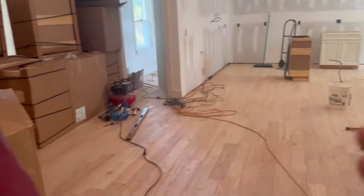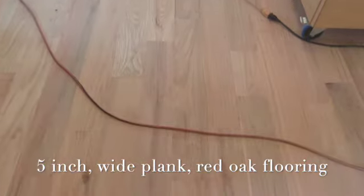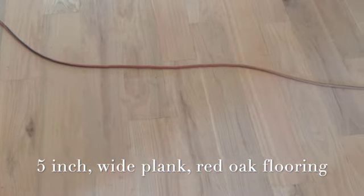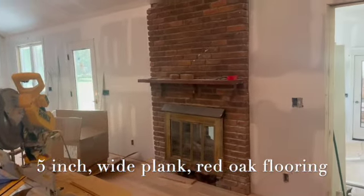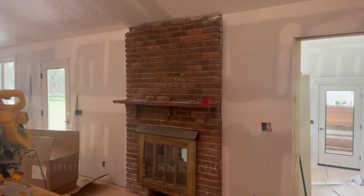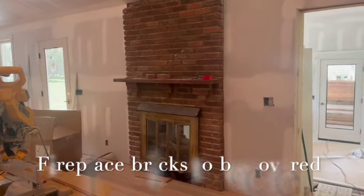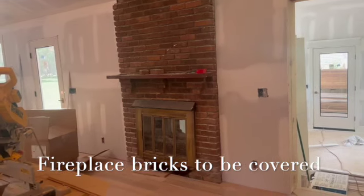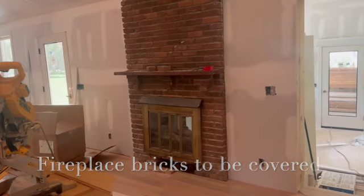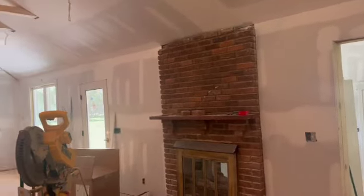Throughout the house we've replaced all the floors with wide plank, five-inch wide red oak. The fireplace — I'll take the metal off and the brick pediment, and we're going to put a thin stone on the face. Probably looking at a white thin stone just to be a little different. As for doing both sides of the fireplace, I haven't been told what I've decided, but pretty much one side right now.